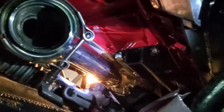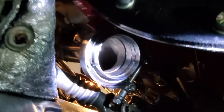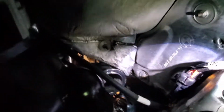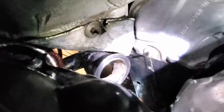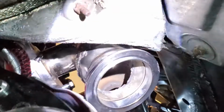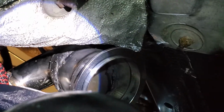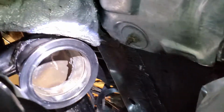So you guys can kind of see the logs down the log, how close it is to the block. So just to give you guys some insight. And then passenger side, that guy is right there. So you guys can kind of see, hopefully, how close it was to the firewall. So that's why I cut that 90 and then bent it around. So hopefully you guys can see that. Kind of dumped straight down right there. But yeah, guys, that was my solution.